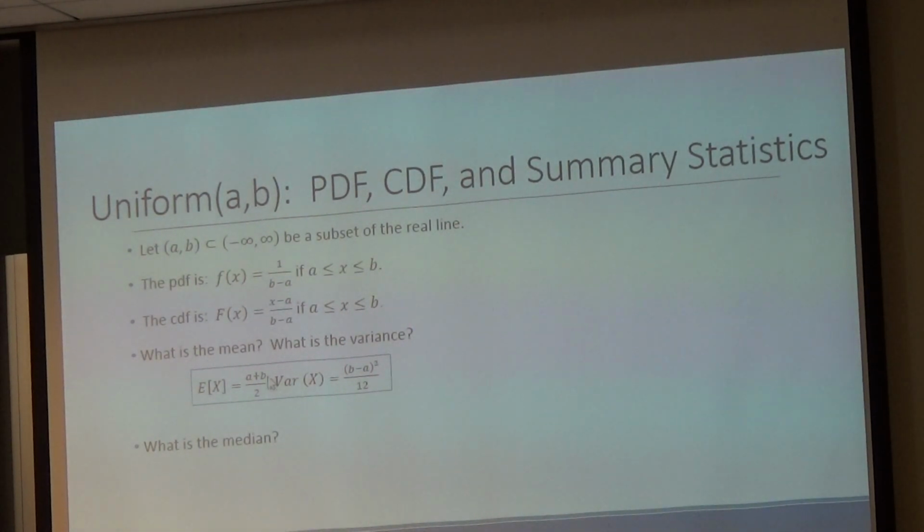What's the mean? What's the variance? The mean should be A plus B divided by 2, right in the middle. Variance you can calculate, or you can take me at my word. One nice thing about the parameterized distributions is once you identify the distribution and the parameters, you know automatically the mean and variance. And what's the median of this distribution? Same as the mean, A plus B divided by 2. I'm just as likely to be beneath the mean as I am to be above it. So whenever you have symmetry like that, mean and median are equal.